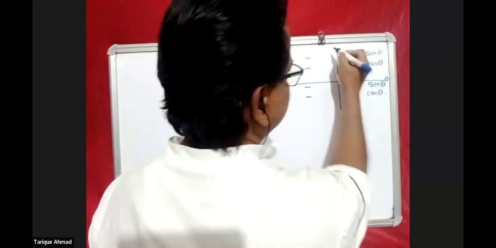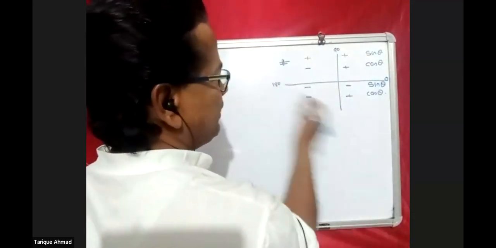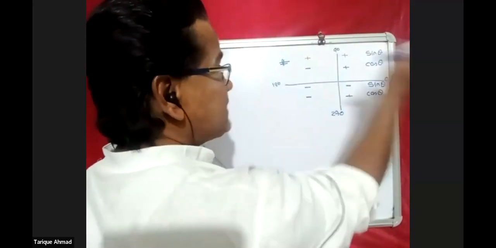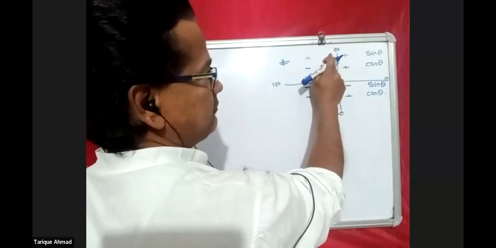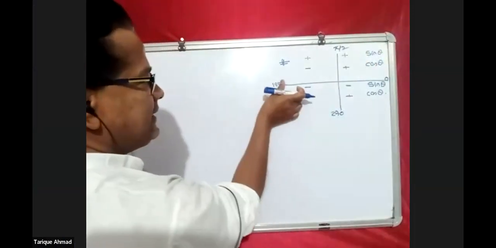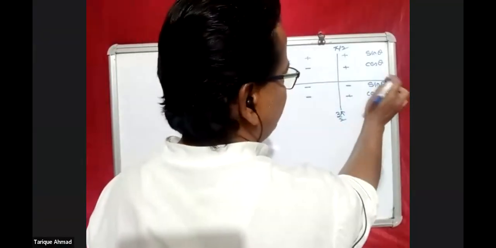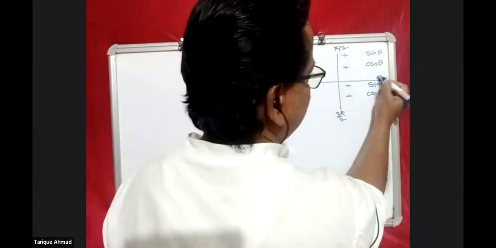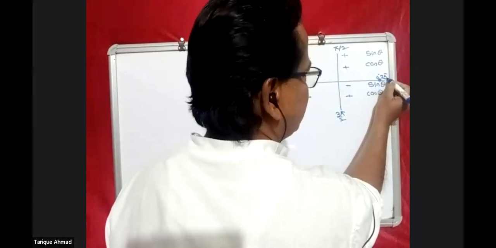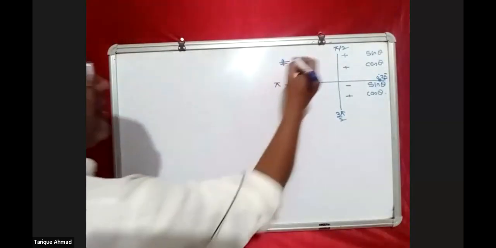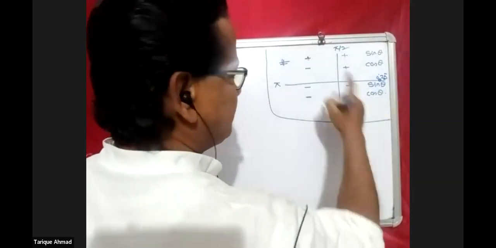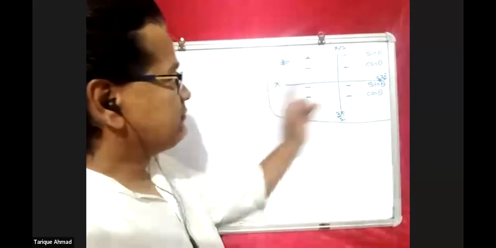We know 0 to 90 is first, 90 to 180 second, 180 to 270 third. What can I write in radian for 90 degree? Pi by 2. So instead of 90, we use pi by 2. 180 is pi, 270 is 3 pi by 2. And the same point which we call 0 degree, after one rotation, is known as 360 degree or 2 pi. So 0, 2 pi, 4 pi, 8 pi are all the same points. This is the first thing we have to memorize in class 11 trigonometry.